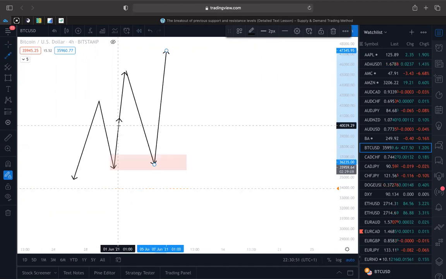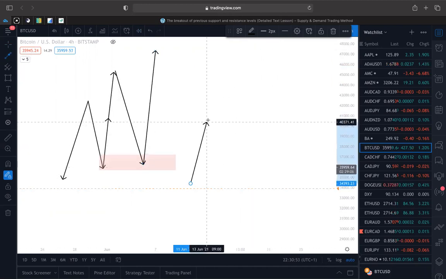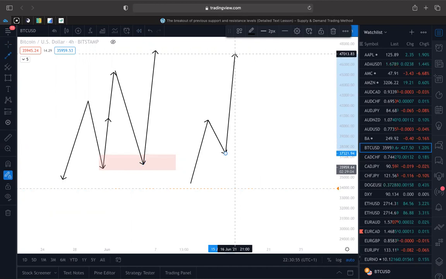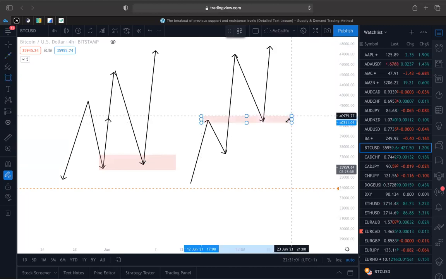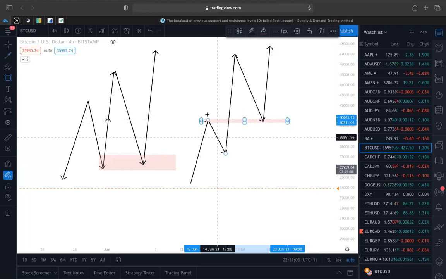Now, when it comes to trading trend, what do we look for? This is what we look for when it comes to trading trend. We look for this place being our resistance. Resistance gets broken, becomes support.